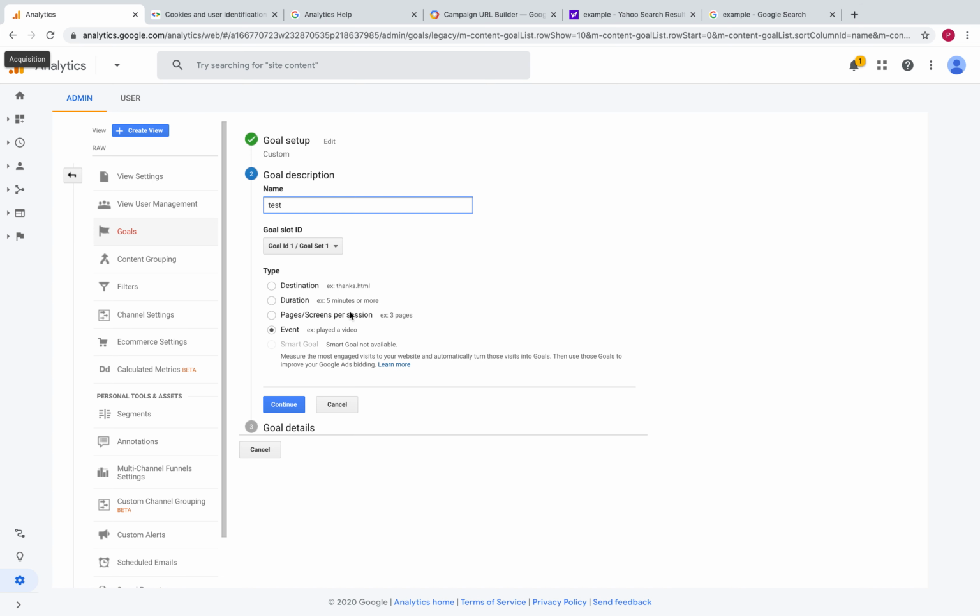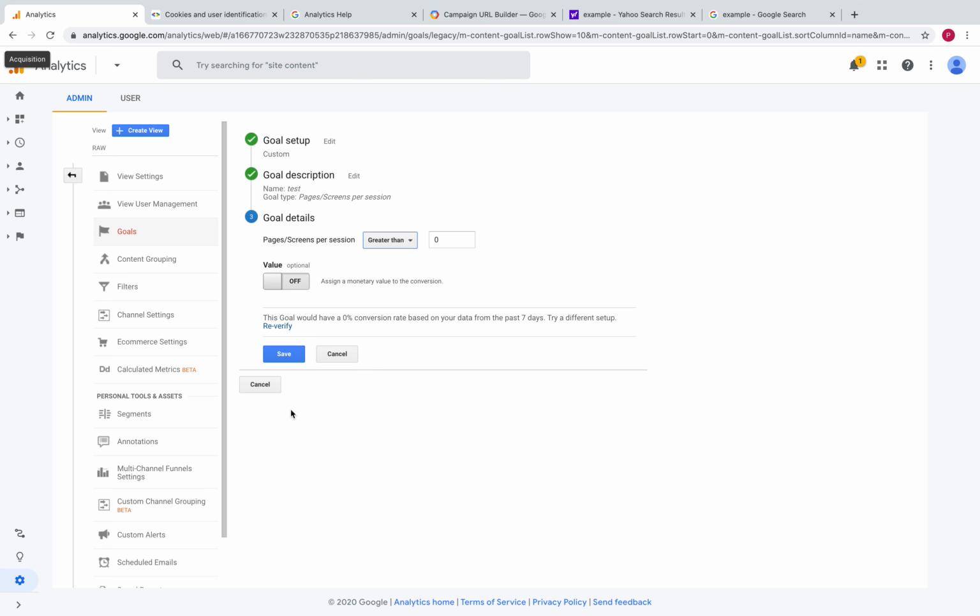Another type of goal which I don't create that much is the number of pages people visit, and this is very simple to understand. You have a goal when someone visited, for example, more than 3 pages on your website. Maybe that's important for you to know. I like to do this for blogs. I like to see when I have sessions that people see more than 3 pages in one session. I'm interested to see that.